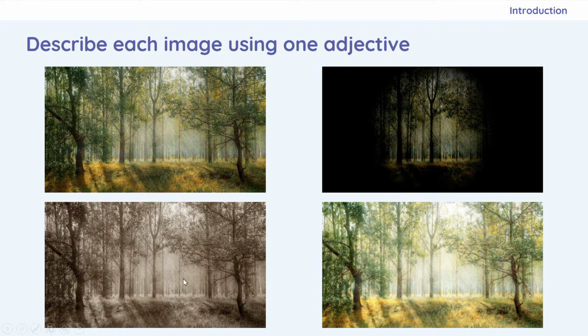This one here, I'm going to say ancient. Because of the colours, it makes me feel like it's a very old forest. And then this one here, I'm going to say sunny, because the sun is beaming through those trees and it's looking very welcoming. So the same image but 4 different effects.